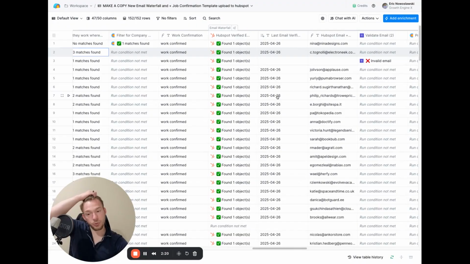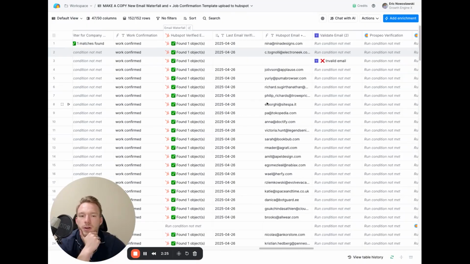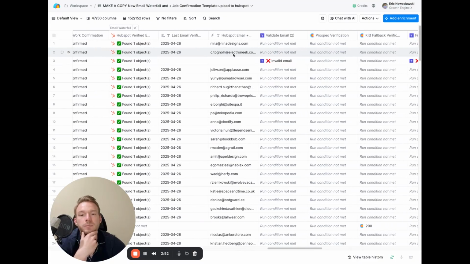And now our new email waterfall starts with a lookup into HubSpot, because what we are starting to find is that we're hammering our email partners a ton, and we want to stop hammering our email partners so much. So we will actually keep our data in our HubSpot account, and then we'll do a lookup if they are confirmed for where they worked. If the last time this email was verified is less than 90 days ago, which I think we can really go to 180 days, it doesn't really matter, then we will output the email from HubSpot that we already have.